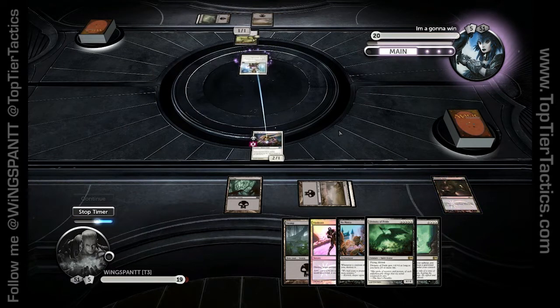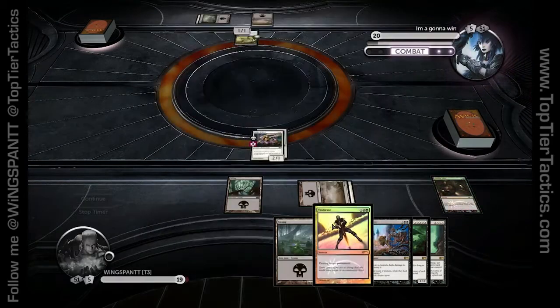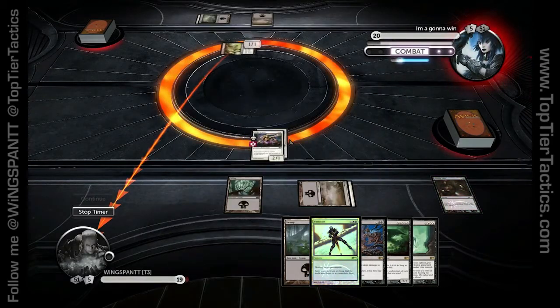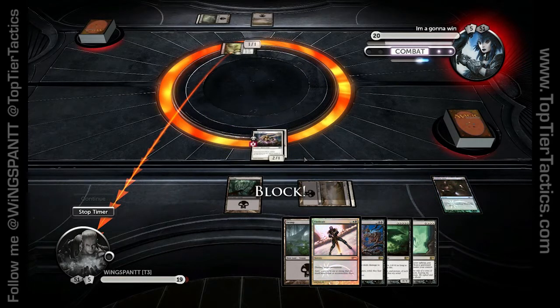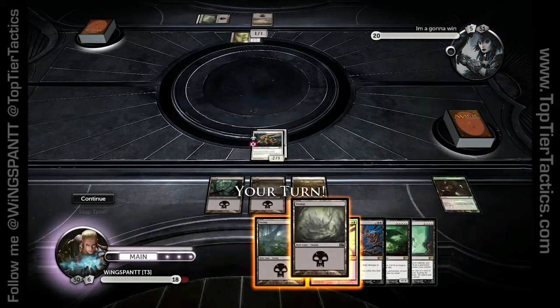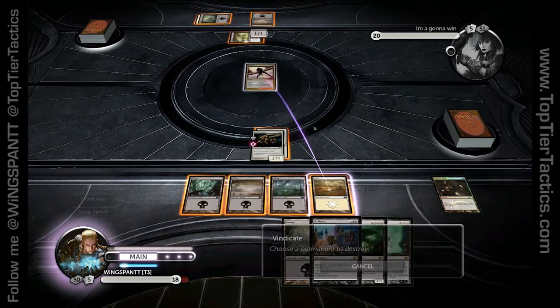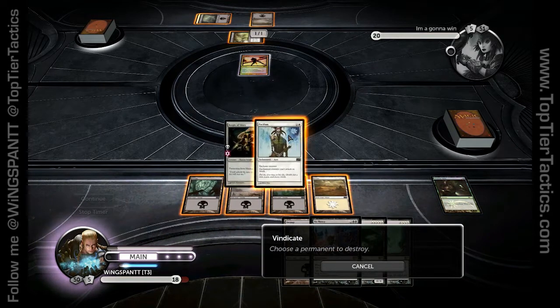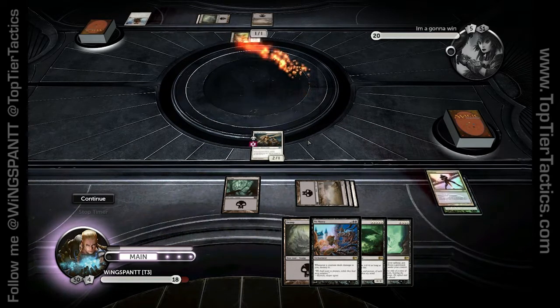Oh, of course he has this. Of course he's got Pacifism. So Pacifism is the only thing he has that can deal with this, but I do have Vindicate, so I can eradicate his Pacifism. I was thinking, should I save Vindicate for later, but I can play Vindicate now, get the Pacifism off, catch up to 18 life, because I'm at 18, he's at 20, and then he's going to have a problem if he can't draw the other Pacifism, because I don't know if there's any other card in his deck that can deal with this.